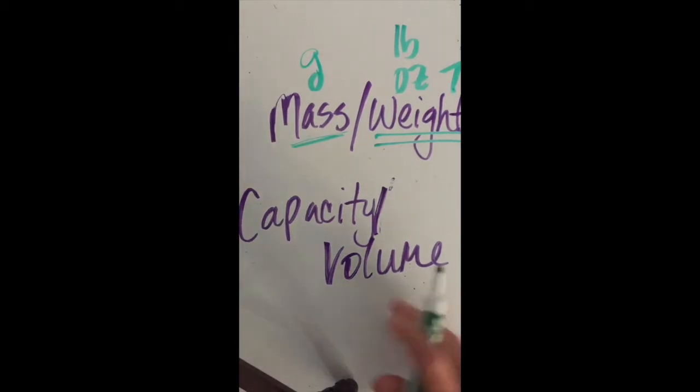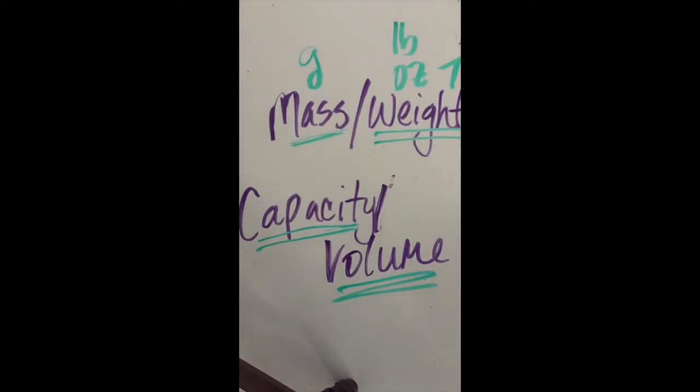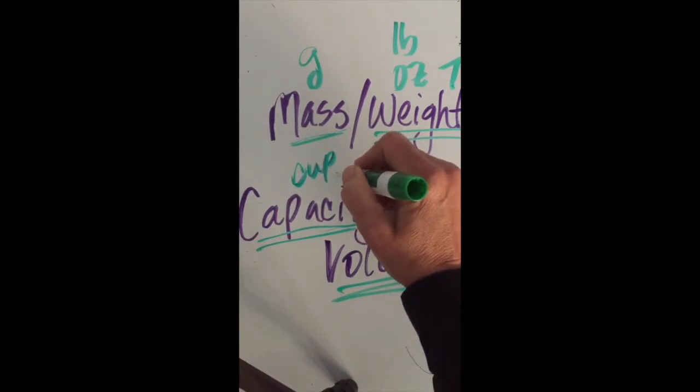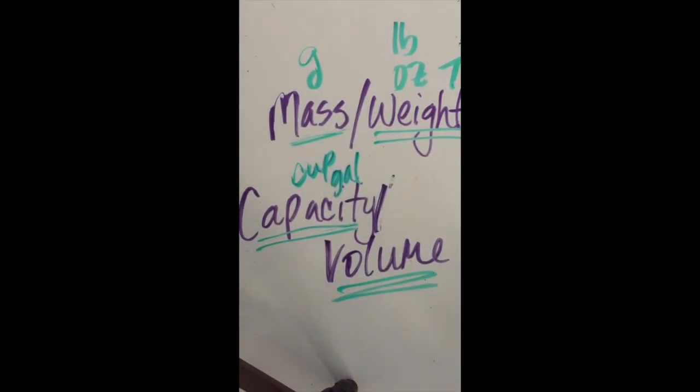From a volume standpoint, in capacity and volume, we talked about capacity being cups, ounces, fluid ounces, gallons, those kinds of measurements under the customary system. In the metric system, the basic unit of measure is a liter, and we refer to it by a capital L. And then we use the prefixes in front of that L to talk about how many liters.